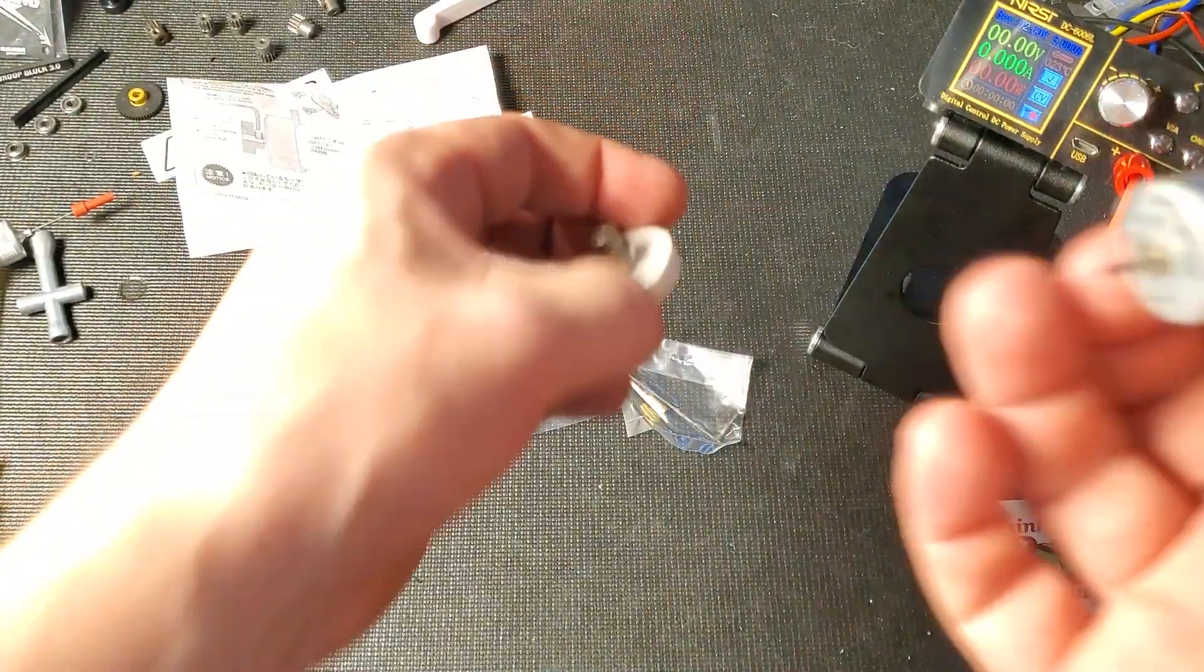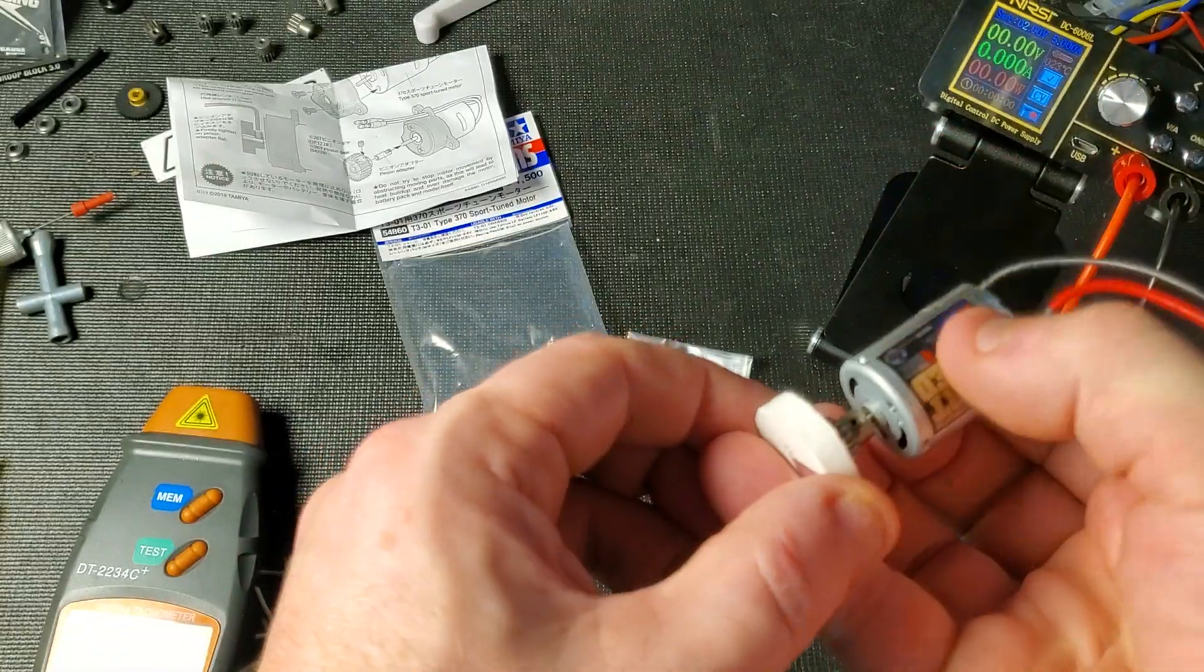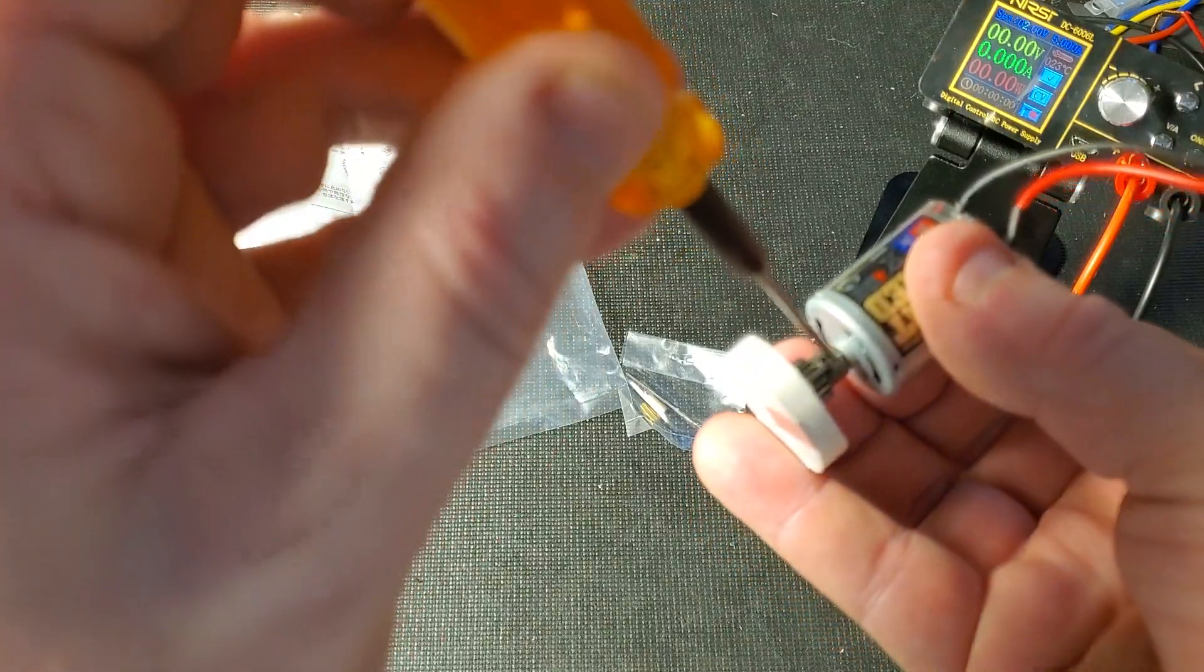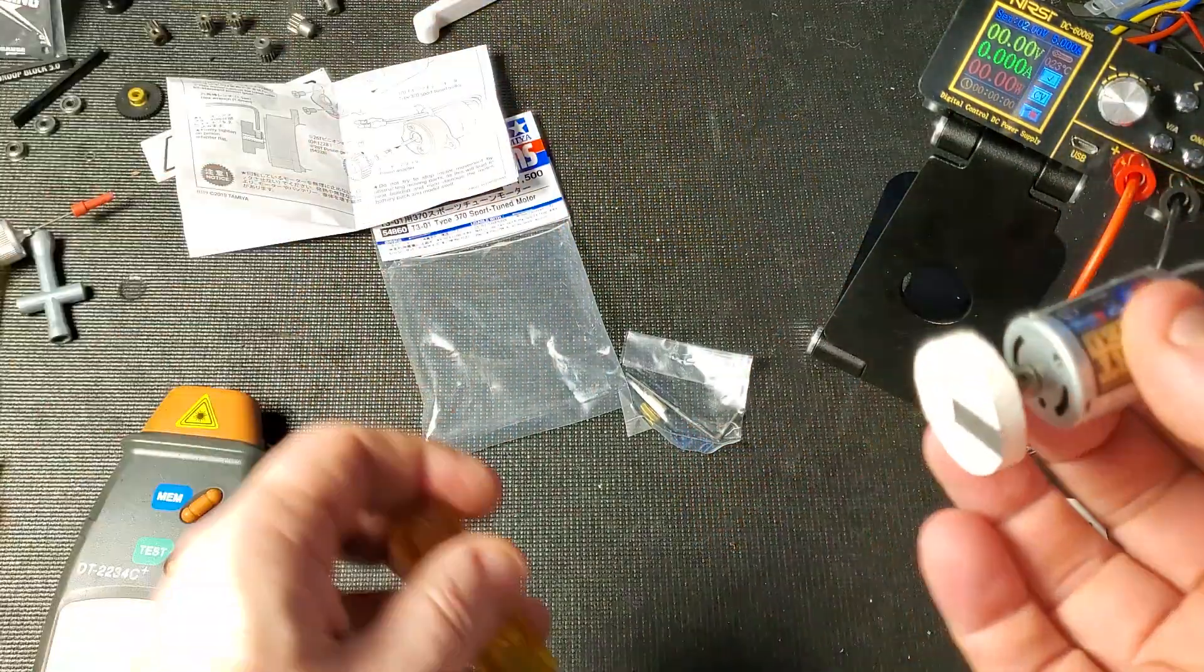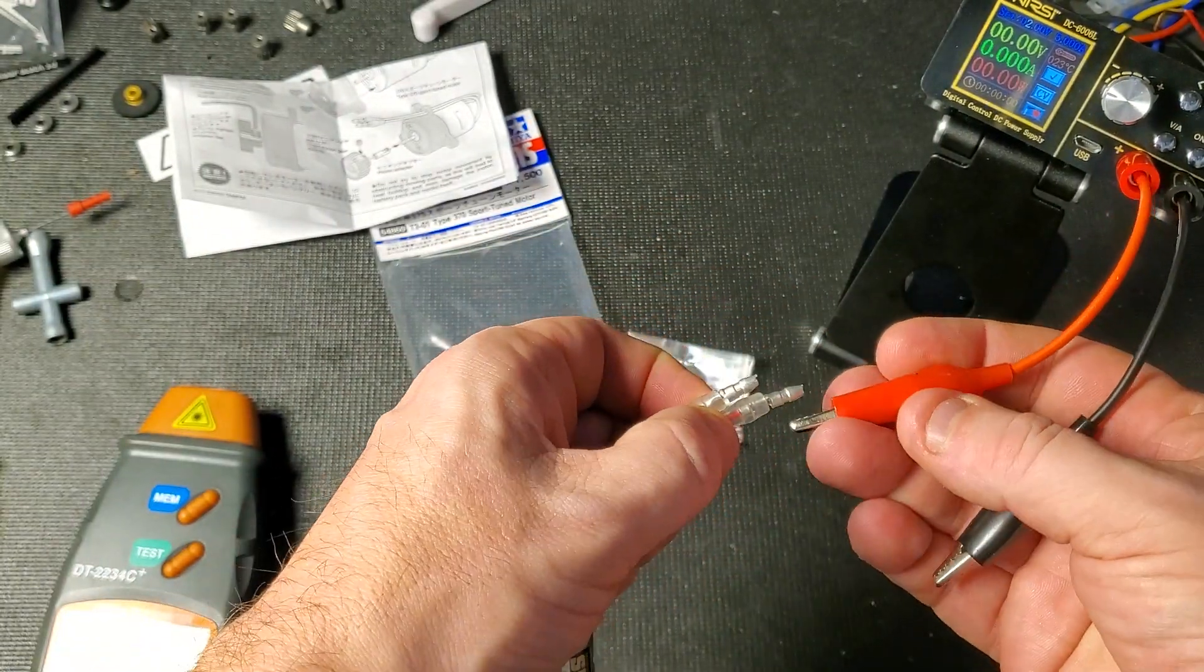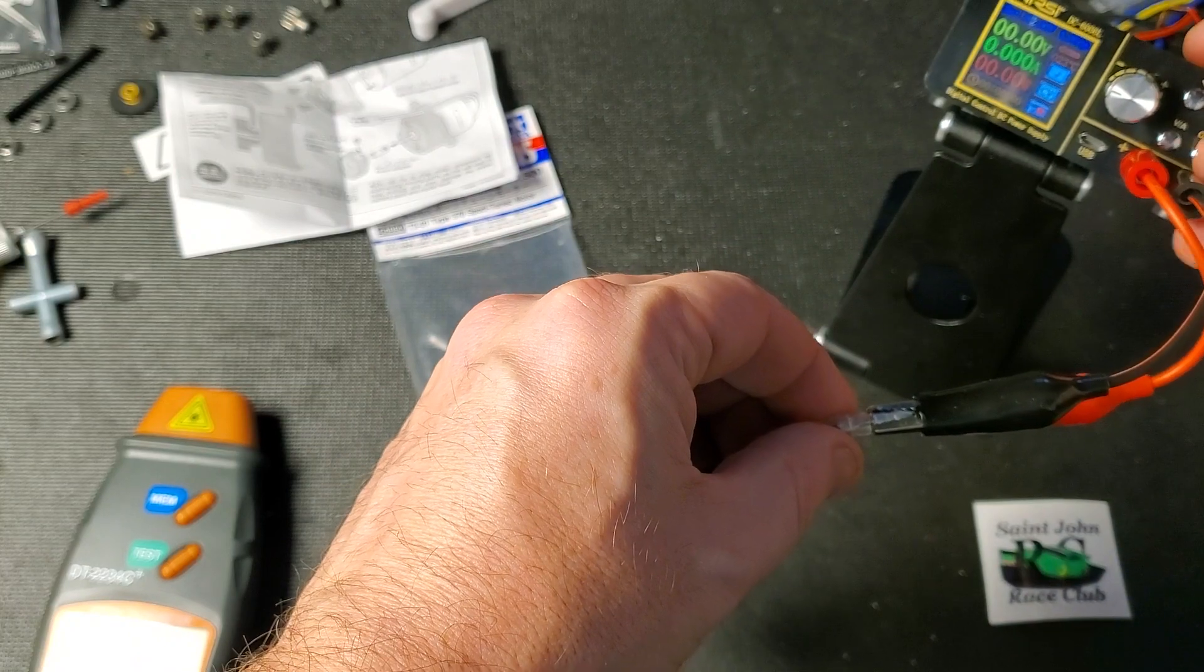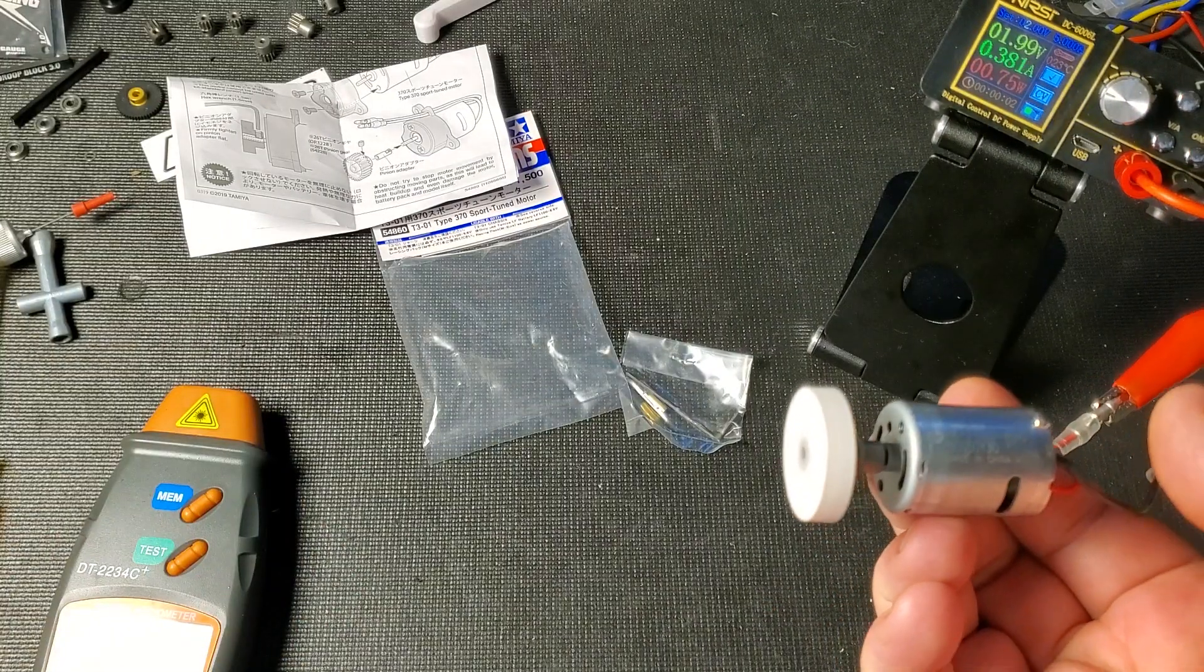We'll put on our little pinion here with the little foam and the reflective material for my RPM gauge and we'll just put it into the power supply here. Red to the red and black to the black and what I'll do is just let it warm up a little bit on two volt. There we go.